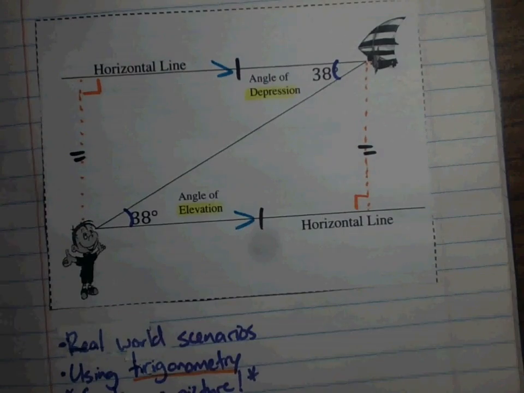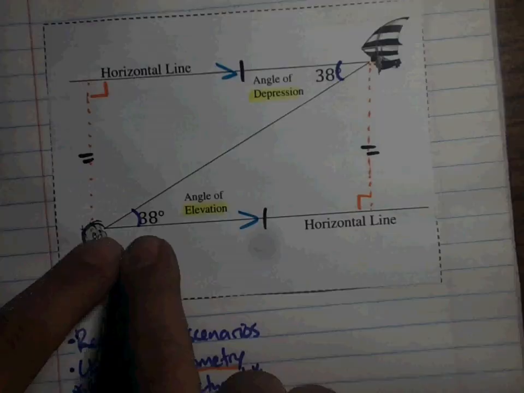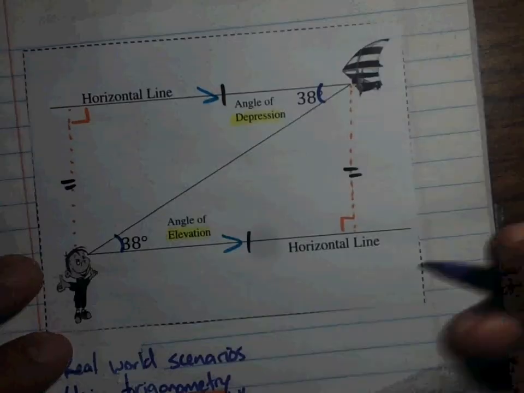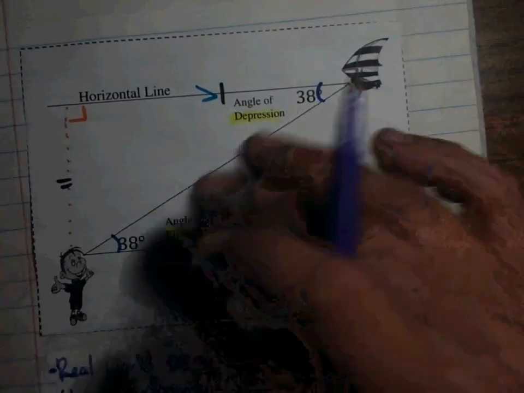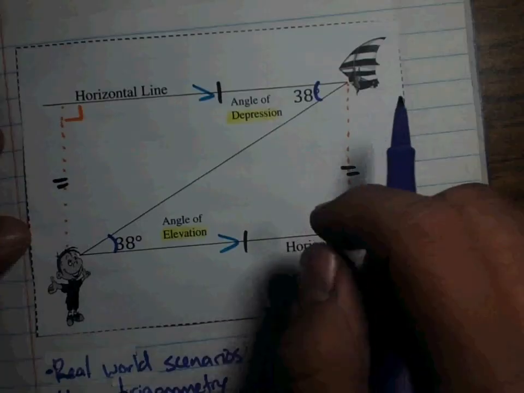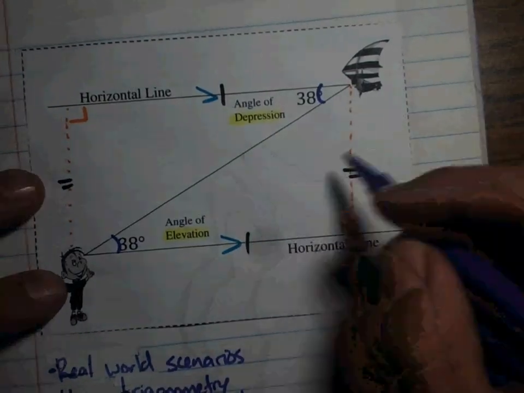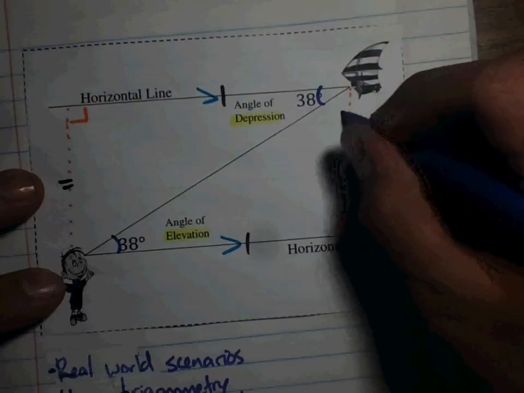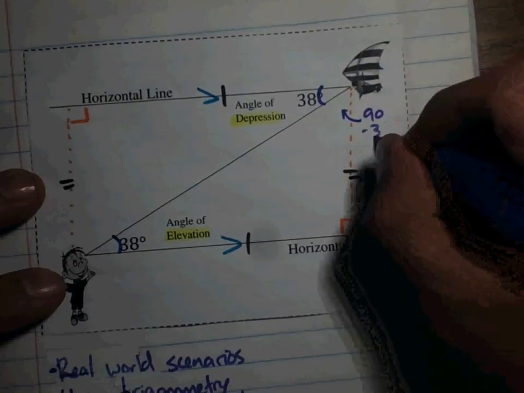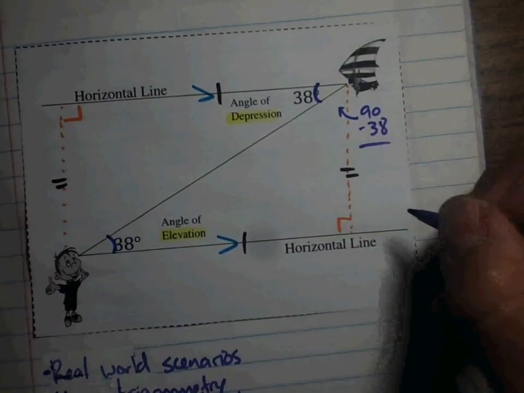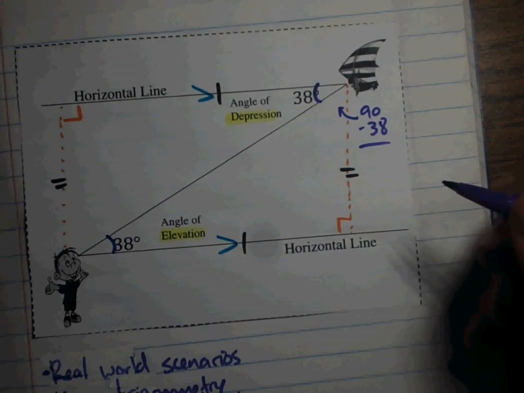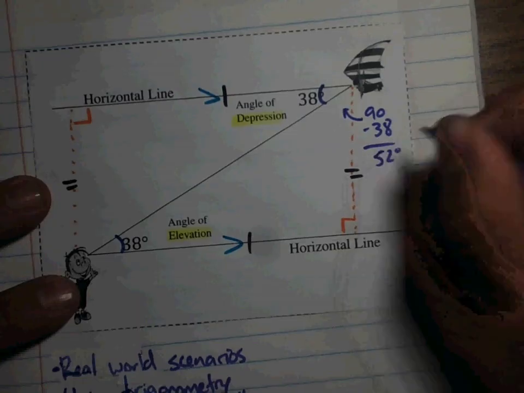And it makes things really easy too. Because you know this is 38 degrees, and you know this is a right angle, you can solve for this one too. If this side's 38, this is supposed to be 90. A lot of different ways you can solve for this stuff. If you know this angle, to solve for this one right there, you do 90 minus 38. What is that? 42? No, 52. 52.